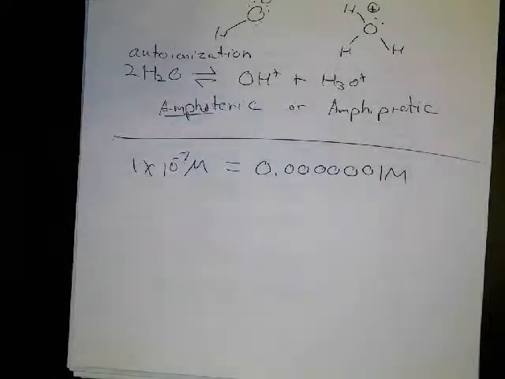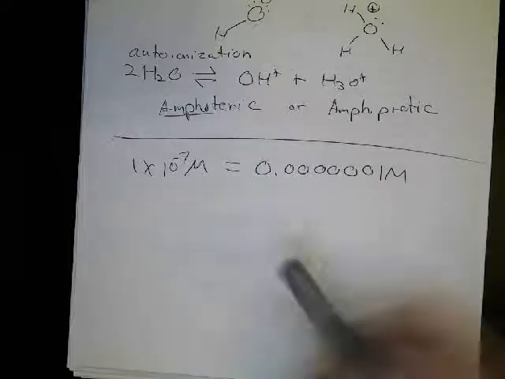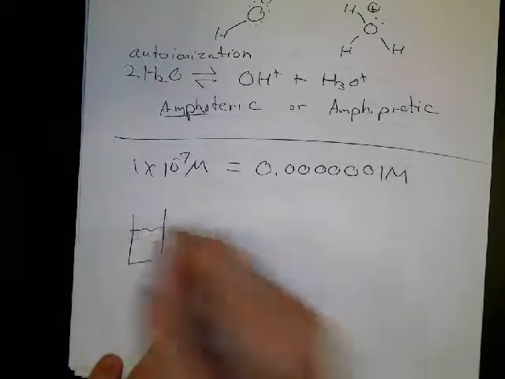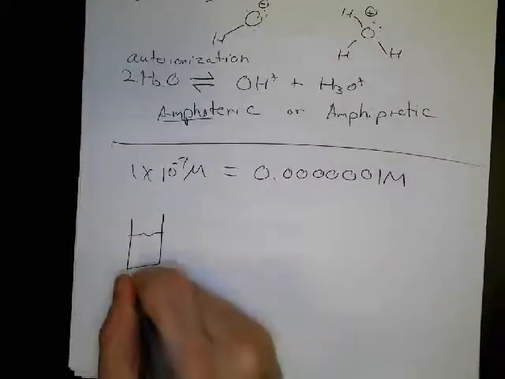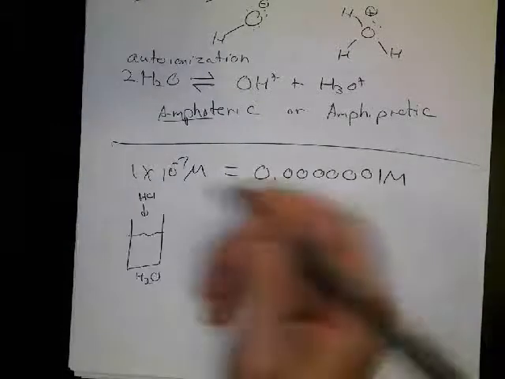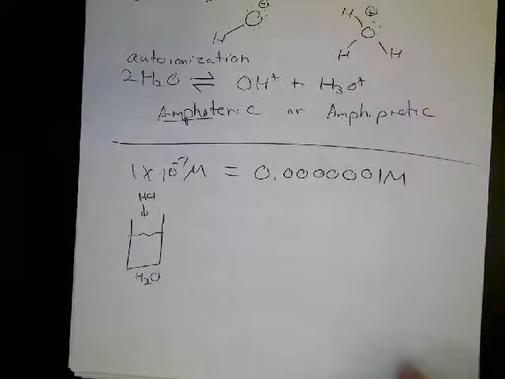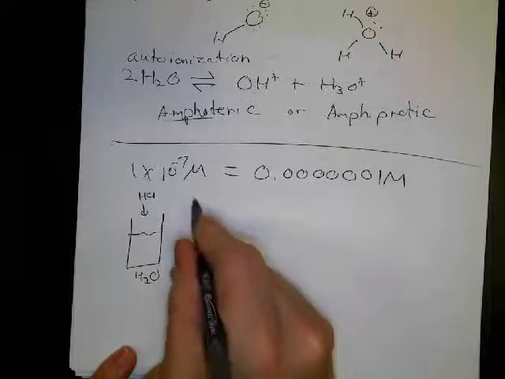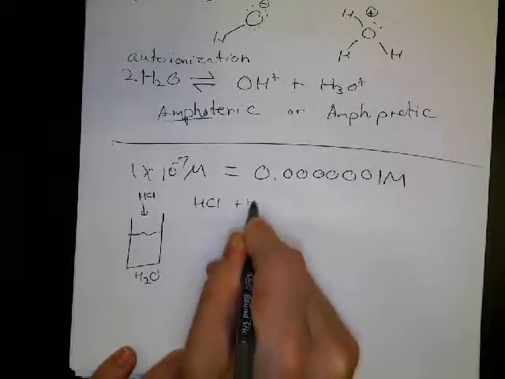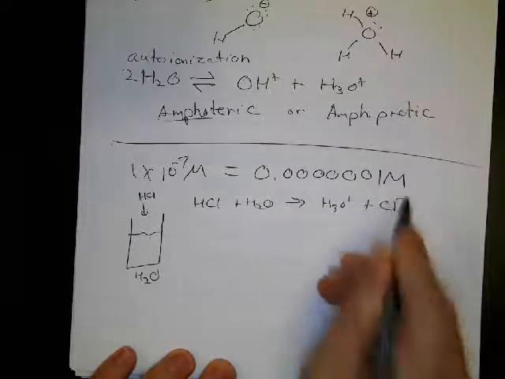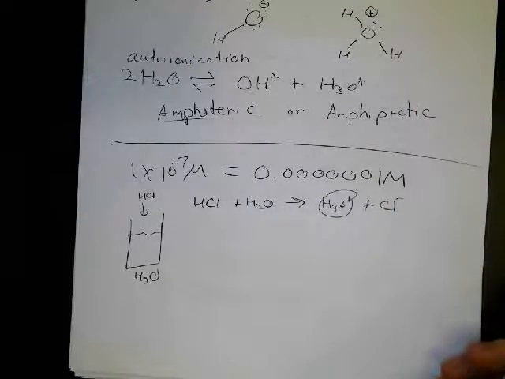Let's talk about some things. So let's suppose that into a glass of water, which used to be pure water, I'm going to add a little bit of HCl. Not much, a tiny amount. In fact, when I add the HCl to water, what I'm actually going to be doing is adding more H plus ions. So the HCl, we know HCl plus water will go into H3O plus Cl minus, right? We're making more H3O plus, more hydronium.